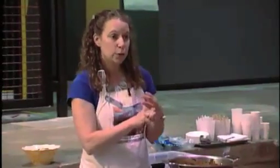So if money is not an issue, great, buy all organic. If that's not the case, in order of importance, I would say meat and dairy are two of the big things to buy organic. In the produce aisle, you may have seen lists, the Dirty Dozen, and you get to the store and you think, oh, I know I read about this one. Was that on the good list or the bad list? So here's a little trick for you.